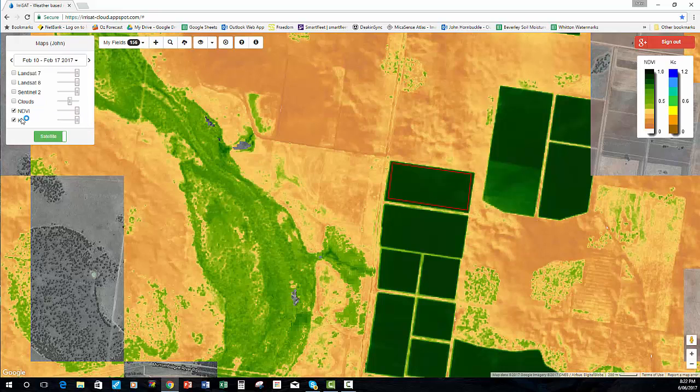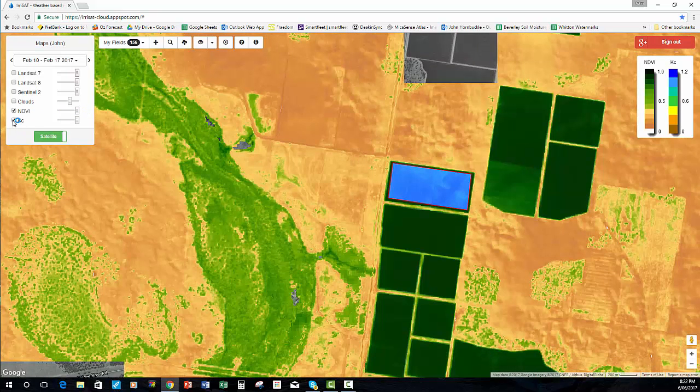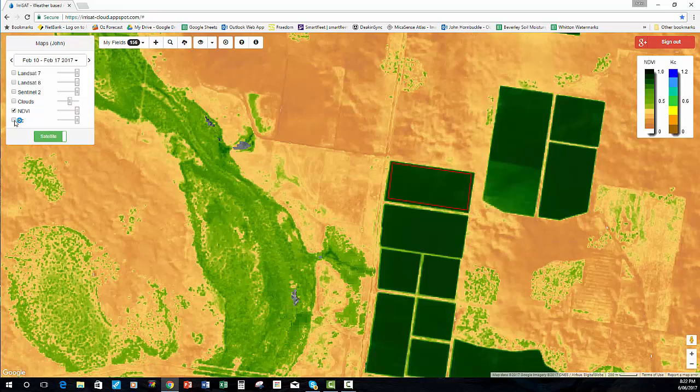What we've got here as well, we can display the normalized difference vegetation index. We can fade those in and out if that's easier for us to identify a field through that technology. We can also highlight the crop coefficient, so we can have the crop coefficients showing that are determined by those satellite images for those fields that we've traced out. Values for crop coefficients are shown over here on the right hand side, varying between 0 to 1.2, and NDVI values between 0 and 1.